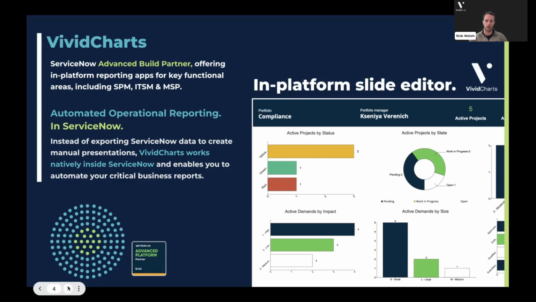We're going to see a variety of report types today, all aligned to the ITSM space, but more importantly, aligned to different business models, different audiences that we have to serve data and reports up to, and the cadences we need to support to really have ITSM reporting work at scale. Everything you see today is native to the ServiceNow platform, certified by ServiceNow, and works seamlessly with various setups of your instance.